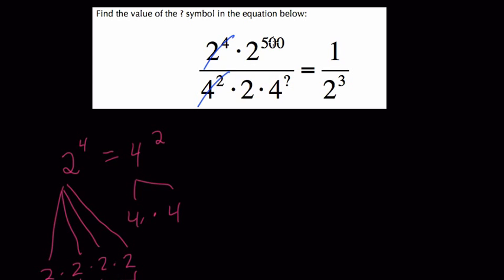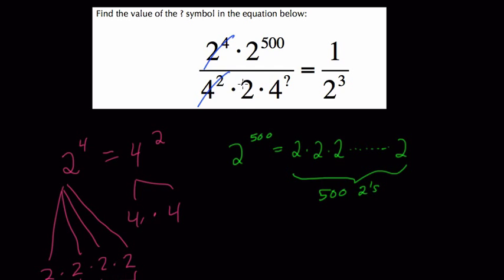So I notice that I can take 2 to the 500th, which is 500 2's being multiplied in a row. This crazy amount of 2's, 2 times 2 times 2 over and over again, altogether 500 times. Well, here we have 1 2, and we're dividing by it. So I'll write those 500 2's over here, and we're dividing 1 2 out. This 2, when you divide it, will cancel with one of the many 500 2's we have here. So I'll cancel this one out. That means that there are 499 left over.